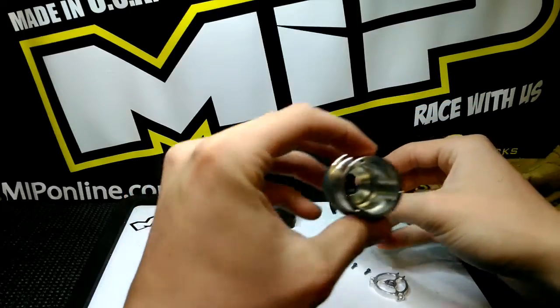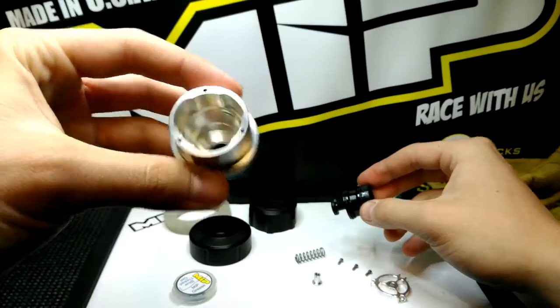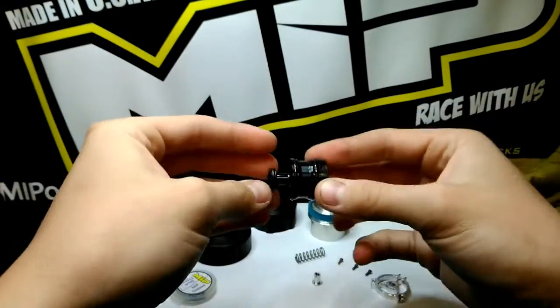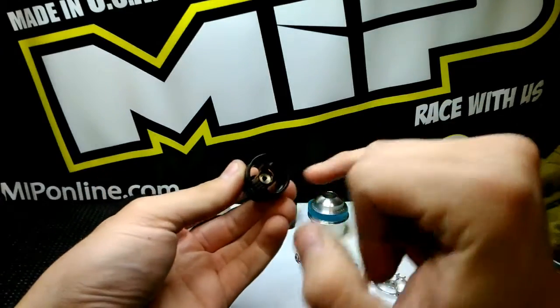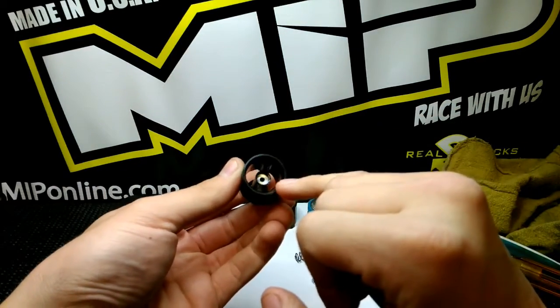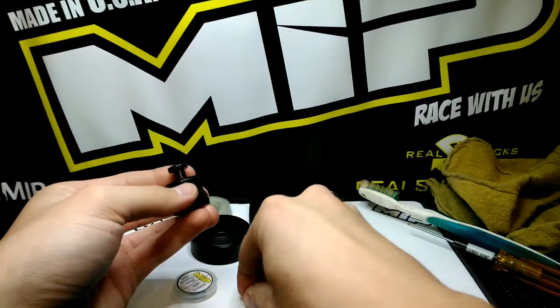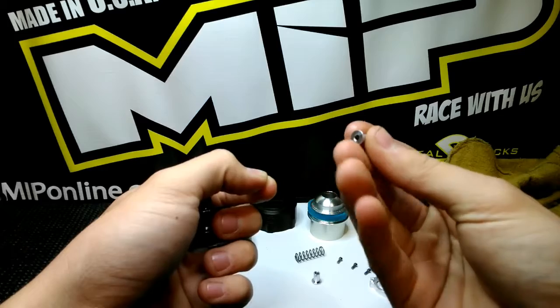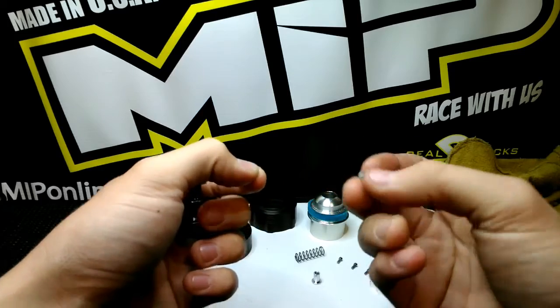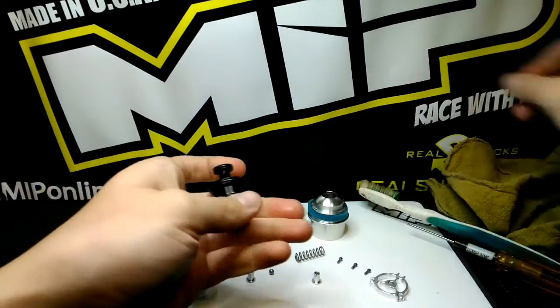You have, of course, your cylinder. It's pretty clean in there, stays pretty clean, which is nice. And you have, of course, your plunger. And then inside here is another, basically, tap it out of there. You can see you have a ball bearing in there, as well as another little piece that keeps your ball bearing up inside. So you have those pieces there.